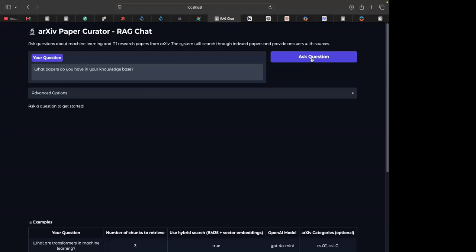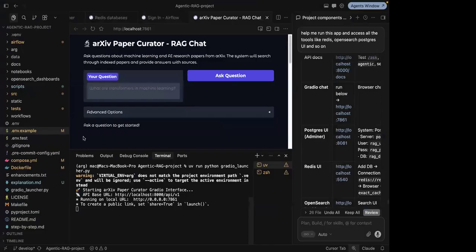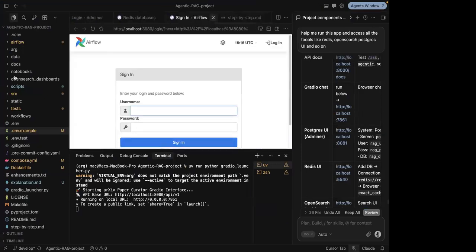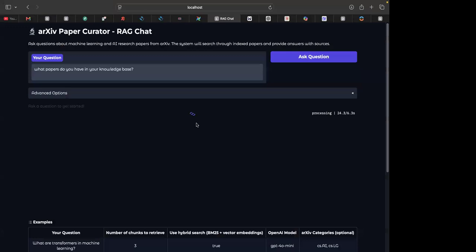Let's see if it is able to answer our query. It's loading, and I will show you the application that is running. Okay, so this is the application, guys, which is running in my local. Okay, so this is the code of that particular application. I will come back to this place. It's still loading.